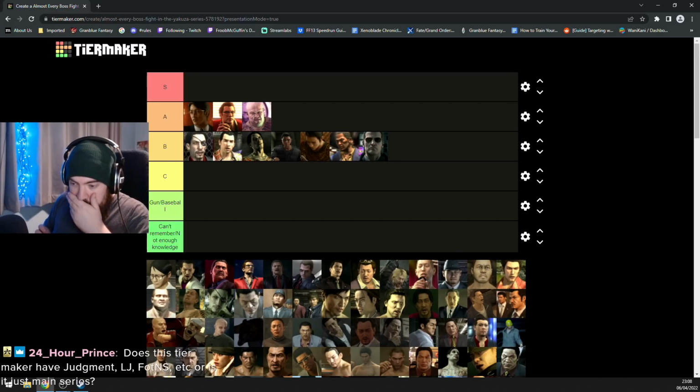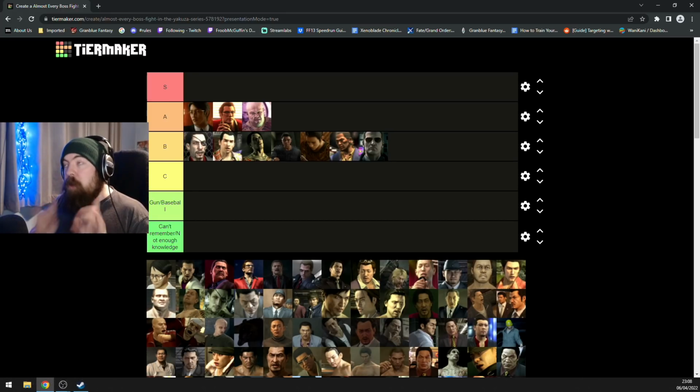So we'll see. It does have some of the spin-offs, yes. It does not have Kaito files. It does have Fist of the North. The only things it doesn't have are Kenzan and Kaito. So we'll sum those up at the end.